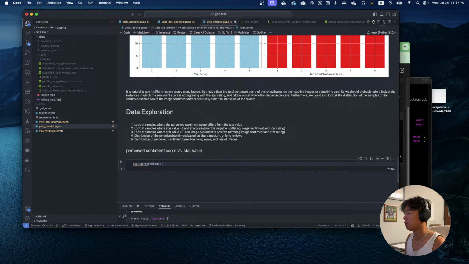Perceived diff, data of perceived sentiment, data of star.